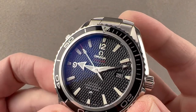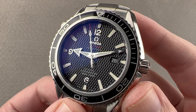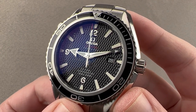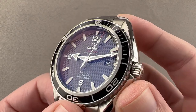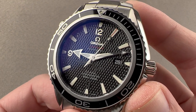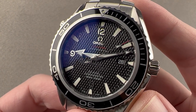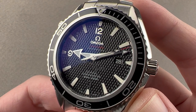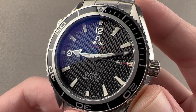Today we are discussing a late 2008 model year launch of 5,007 pieces. This is the Omega Seamaster Planet Ocean Quantum of Solace Limited Edition, launched in coordination with the James Bond film of the same name. It continues the long-running connection between Omega watches and James Bond that started in 1995 with Pierce Brosnan in GoldenEye.